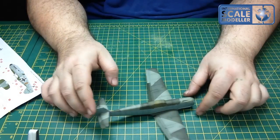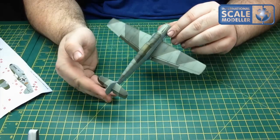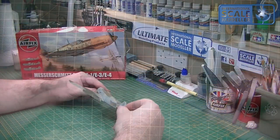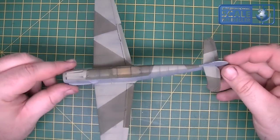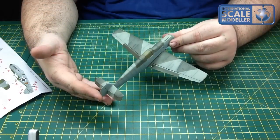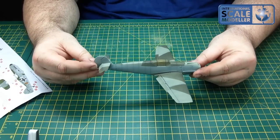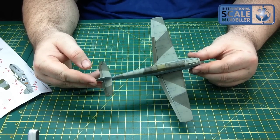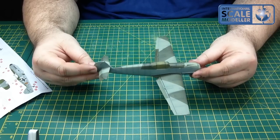But I think this frontal view is quite handy. It gives you a nice shot that the side one can't quite get. And overhead's a little bit close, and it's not the best shot all the time. So hopefully this frontal shot will add a bit more interest. And if it works, I'll keep using it. And it'll certainly make the video builds a bit more interesting as well. So we'll see how that goes.